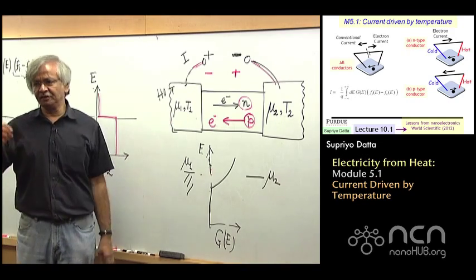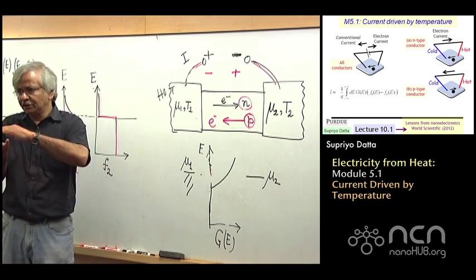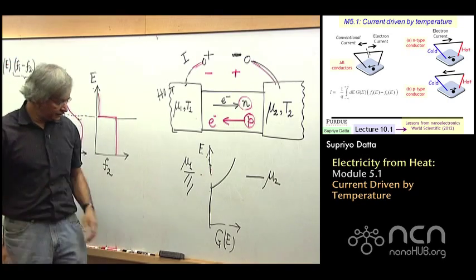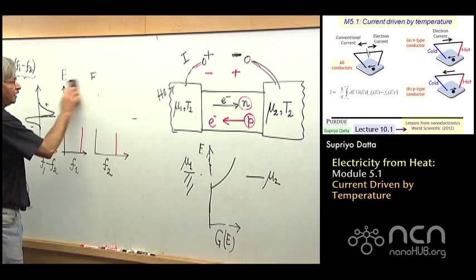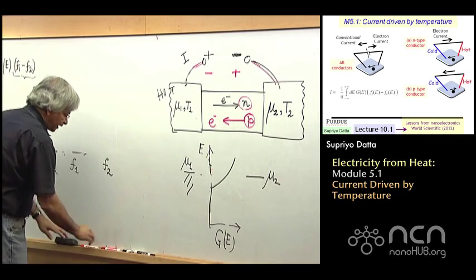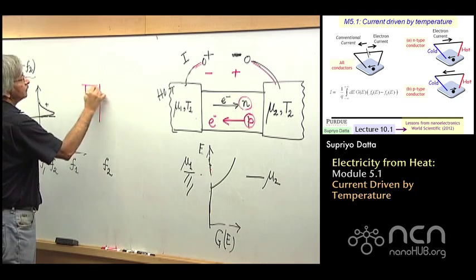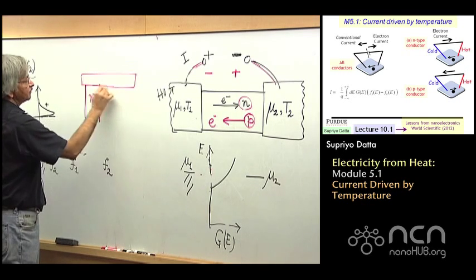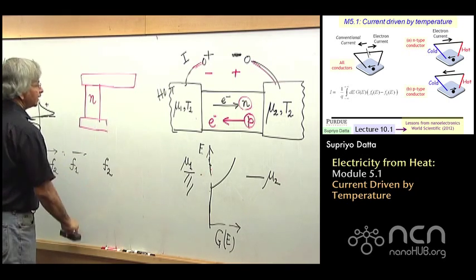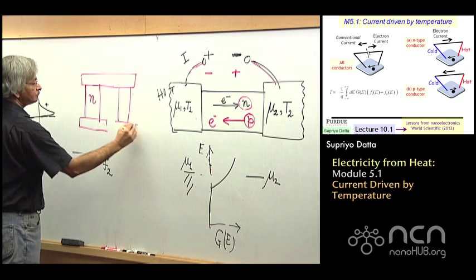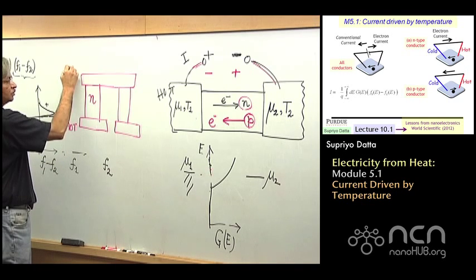That is, one of these might give you just a small voltage. So if you want a big voltage, what you need to do is put a lot of them one on top of the other. And this is done very conveniently, making use of this distinction between N and P. Namely, what you can do is have an N-type material with some surface here, and this is another surface here, and then you have a P-type material. So let us say this is the hot side, that's the cold side.